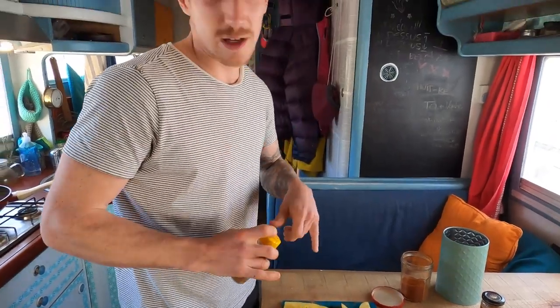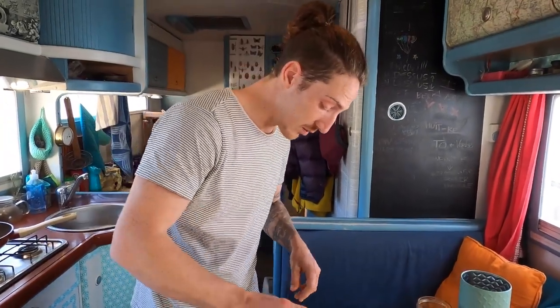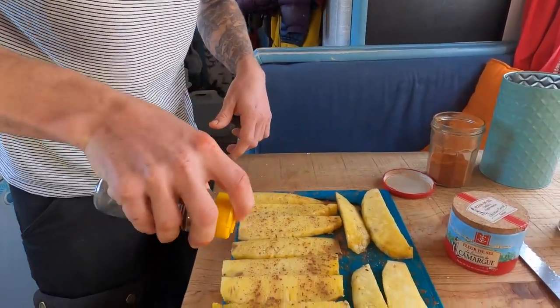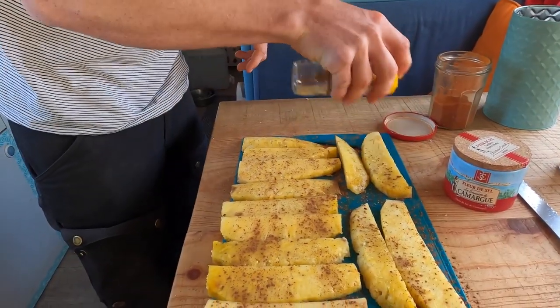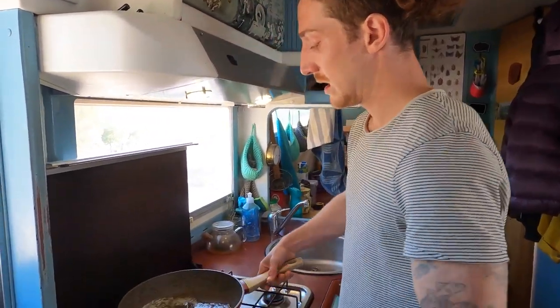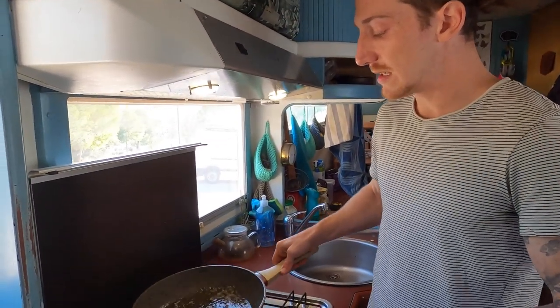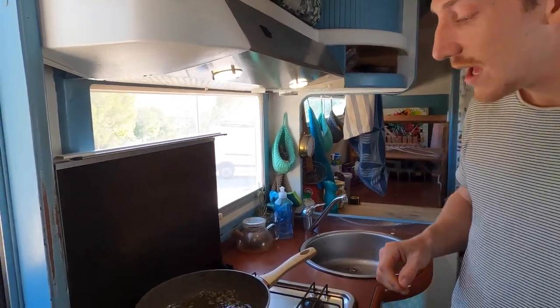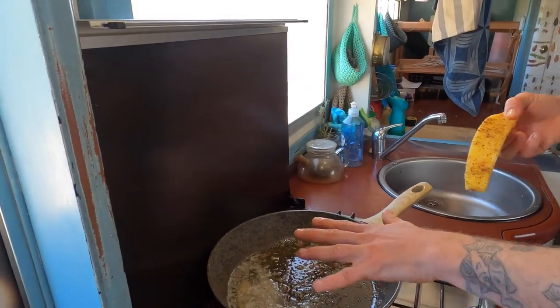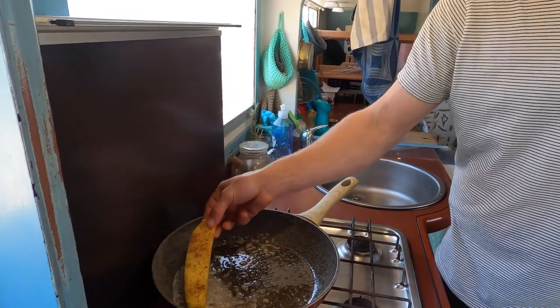So that's a very good recipe for Christmas time. It's really nice and it's so easy to make. If you like chili, you will love this recipe. Okay, so the butter is now melting. I'm gonna turn up the heat. I am gonna turn up the heat. And once you can hear the butter singing, we go.